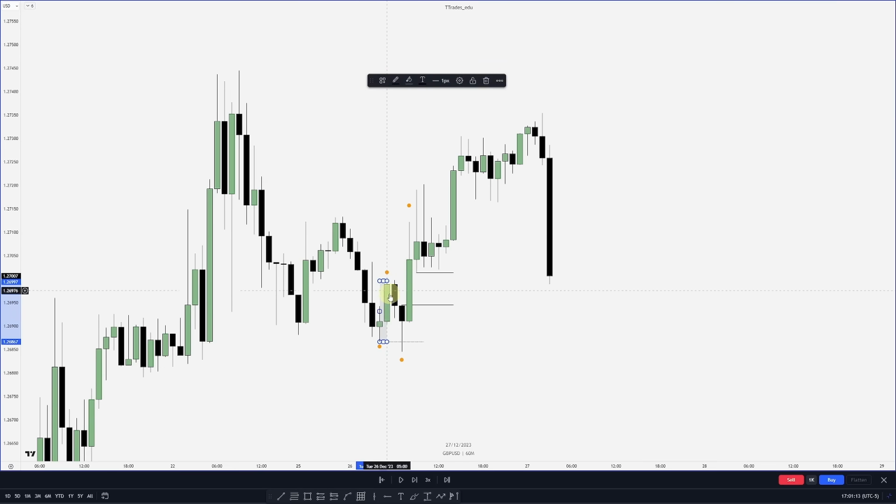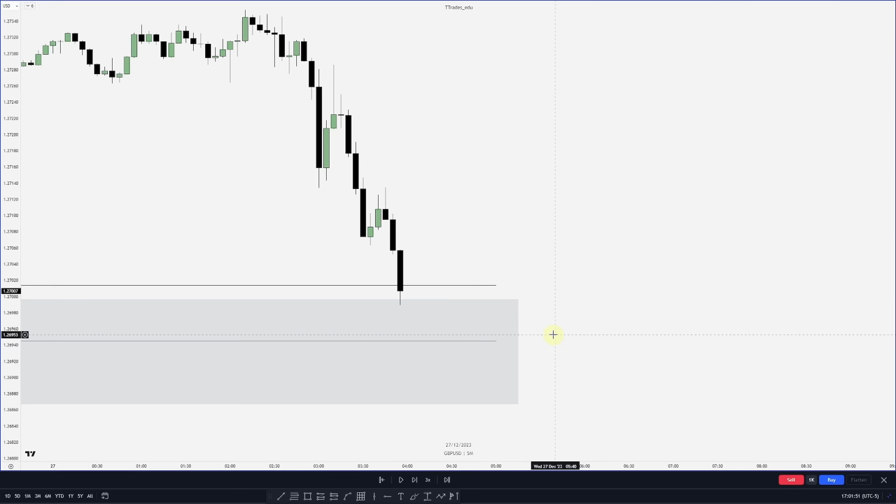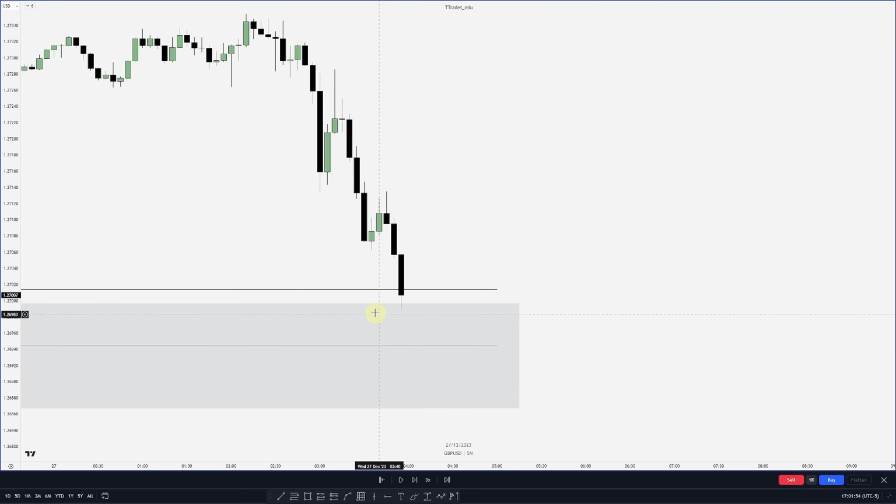A breaker block. So now we have a breaker block overlapping with a fair value gap, or a unicorn model, on the hourly chart, and we just entered the London kill zone. Let's hop down to the 5-minute chart. So down here on the 5-minute chart, now there is a little bit more context to our first example. What do we see here?